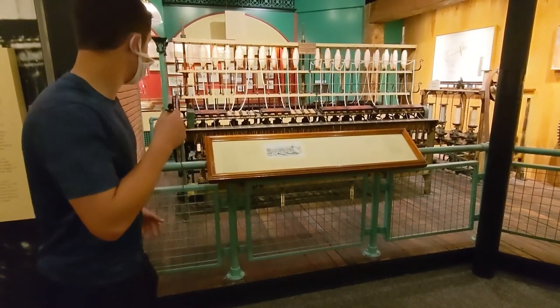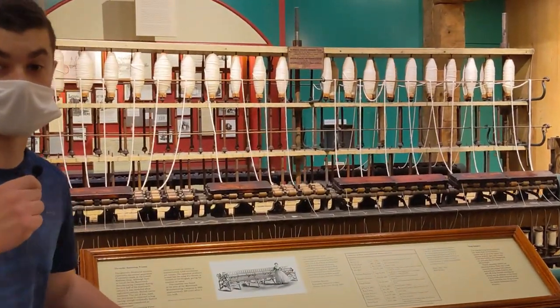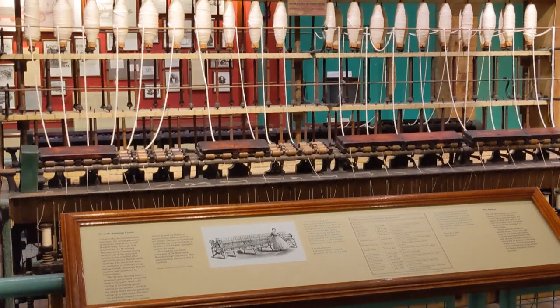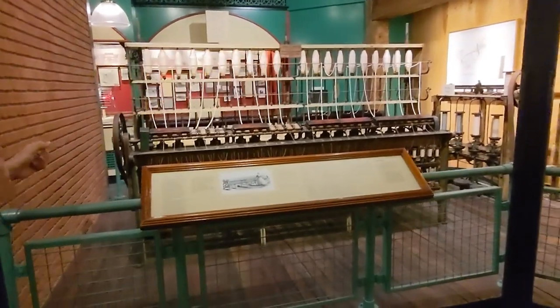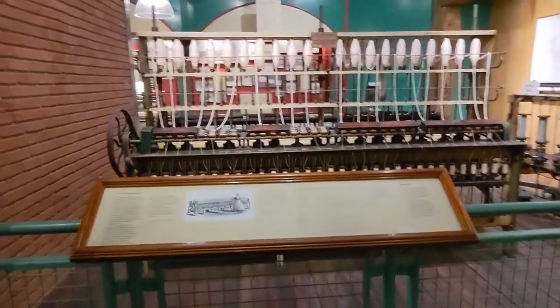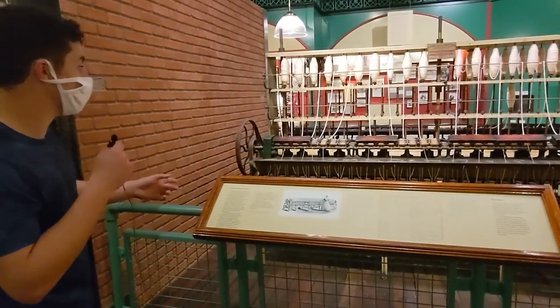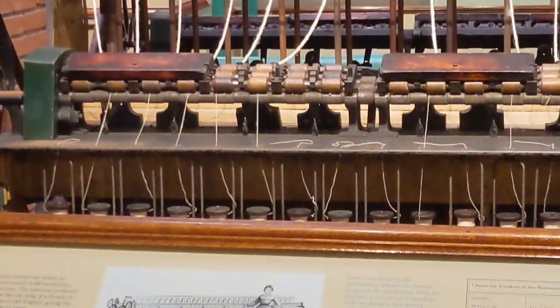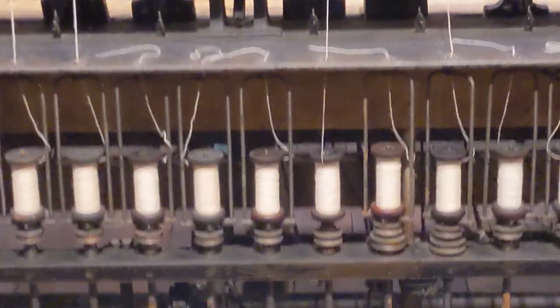Before they would actually make the textiles, first they'd have to turn the cotton into the actual thread. So here what you have is a throstle spinning frame. This is based on an old British design, because the British were the ones who really started the Industrial Revolution. You take all the cotton and spin it into thread, and you'd have very crude thread from the cotton. Then it would spin it up super tight so it would get a consistent diameter. From here, it would go through all the machines and the rolling process, and eventually it would turn into the thread that you see down here. And this is just one step in the process.